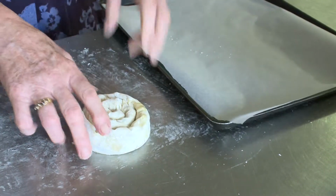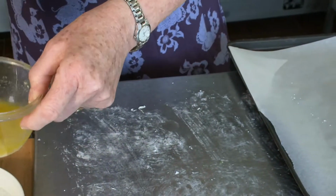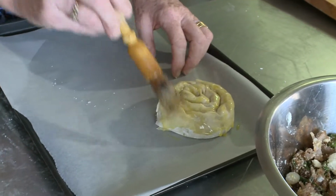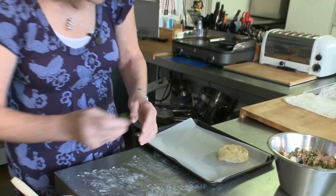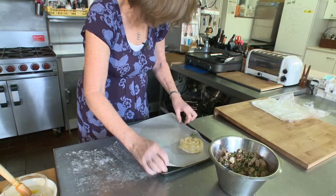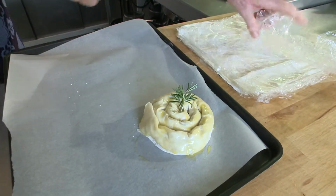Get your baking tray, pop him on, and a good coating of the olive oil and butter on there. Just for a bit of a chefy bit as well, just stick a stalk of rosemary in there. Looks really nice when it's cooked up. Makes the oven smell good as well. So that's the first one done there.